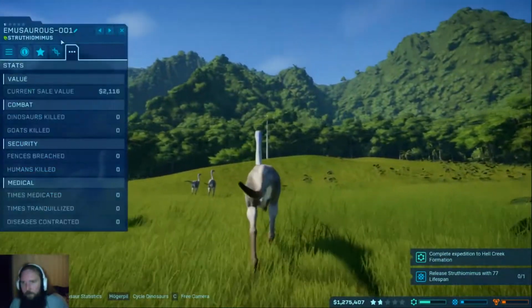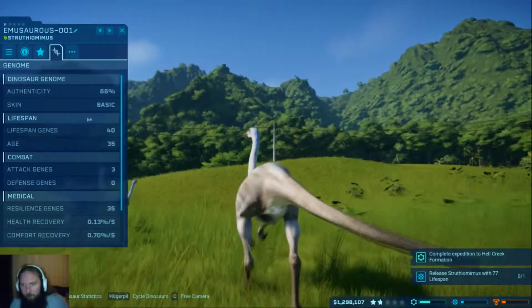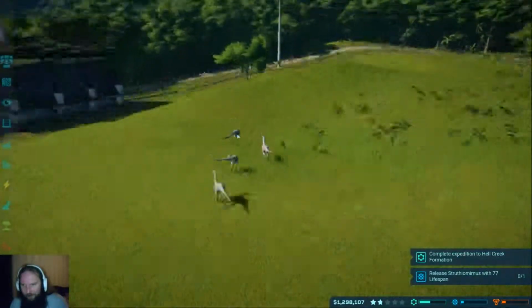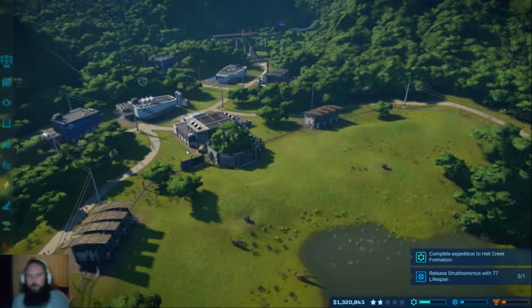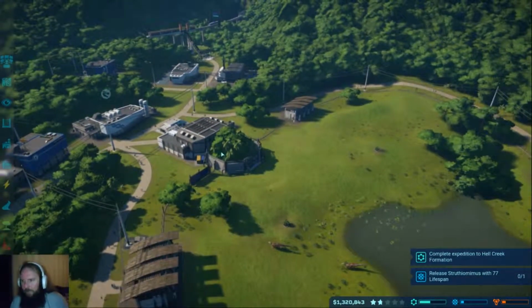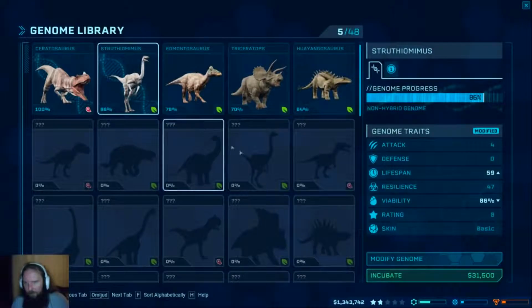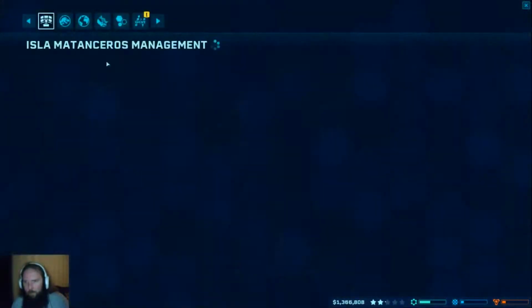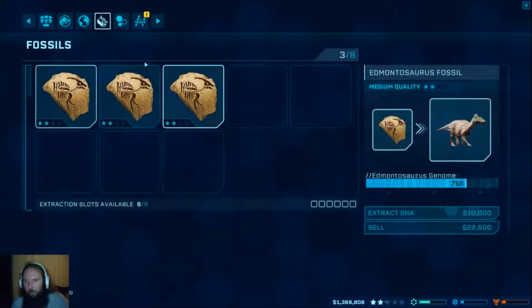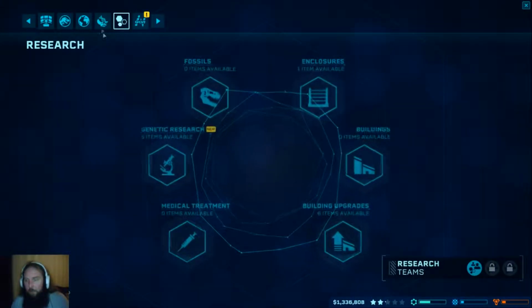Mostly because if we have a look at you... yeah, you have 5 whatevers left on your age. So these guys are going to start to expire soon, and that means I'm going to have to create new ones, and that's expensive. I mean, these guys aren't too expensive, but it's still going to be expensive. So... gonna save my money. Also, I'm going to use some of it for extraction and maybe research.